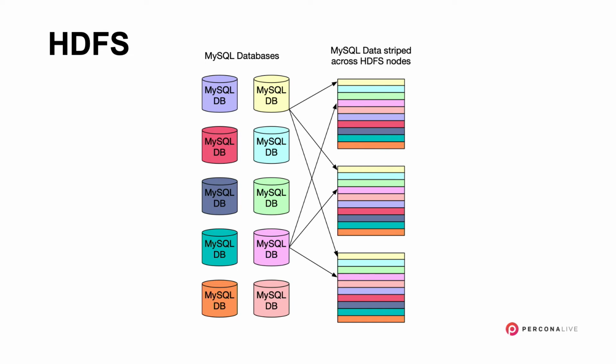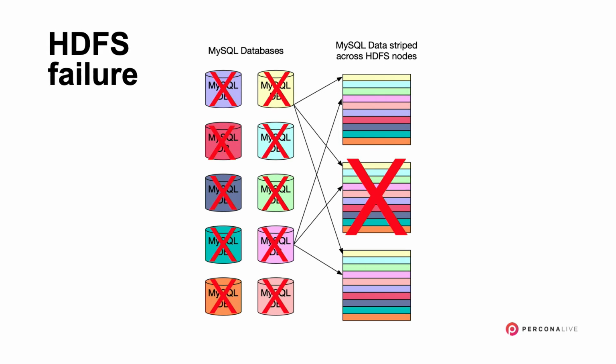What happens with HDFS if you back up to a distributed file system? For example, you have this purple database here. You save the first block. The purple block will be allocated on this storage node. The second purple block will be allocated in this storage node. The third purple block will be allocated on this storage node, and so on and so forth, right? So practically, most of the storage nodes will have data from most of your backups. What happens if one of these fail? All your backups will be invalidated.